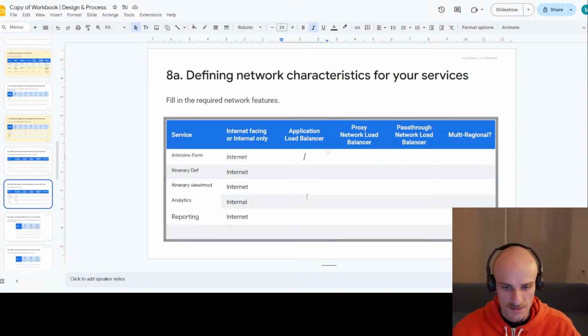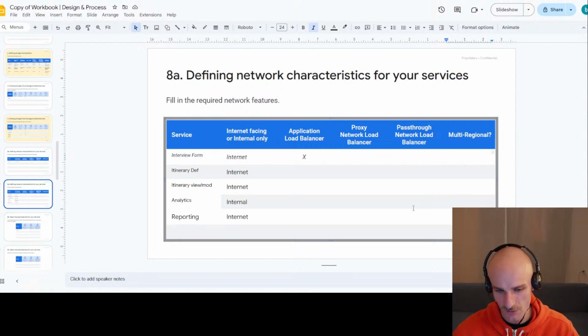This will need an application load balancer. Yes. No, multi-regional. At first I will start publishing the website in only one region, even if customers from other regions may suffer a bit of latency.